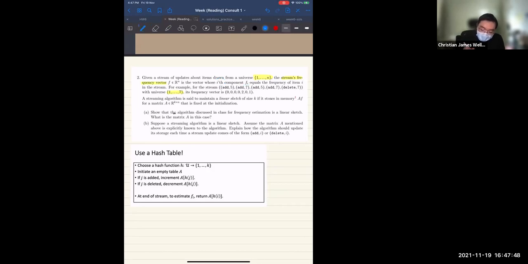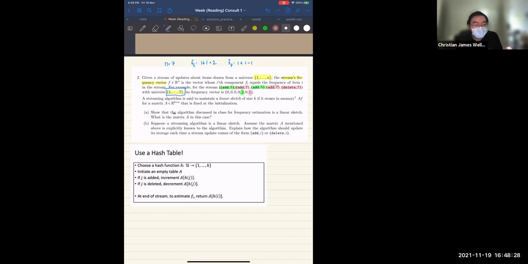So let's go through this particular example. The example they give is that the universe is size 7, so n equals 7. Notice here how you add 5 and add 5. That means for f5, this will be 1 plus 1, which equals 2. And that's what you observe over here, the 2. Whereas for 7, this equals 1 plus 1 minus 1. This is the 3 things you see over here.